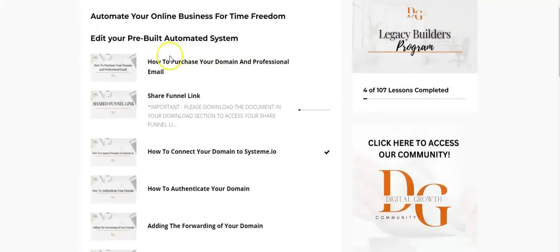Okay. And in here, if you don't have a domain name, you have to purchase a domain name and professional. Now remember that in our community, this training is for people who already have existing accounts. So you already have a domain name, you've been running the business for a few months, maybe even years. And then there are those who have only just signed up. So if you've only just signed up and you don't have a domain name, you need to go purchase a domain name and do the first bit.